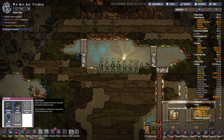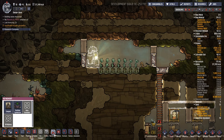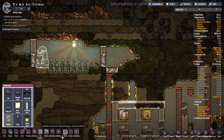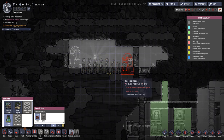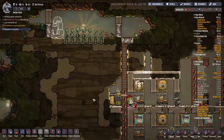We now have the farm station. It allows the assigned farmer to increase the growth speed of crops. It's a necessary component of the greenhouse. We're going to put that there. There we go. And we've also got a fertilizer synthesizer and a composter, which breaks polluted dirt down into fertilizer. The farm station requires fertilizer, duplicate assignment, dedicated room, greenhouse. I think they will then go and tinker with these to make them go better, quicker. And we've got the fridge and all sorts of stuff going on here. Excellent. So we'll go with that first.